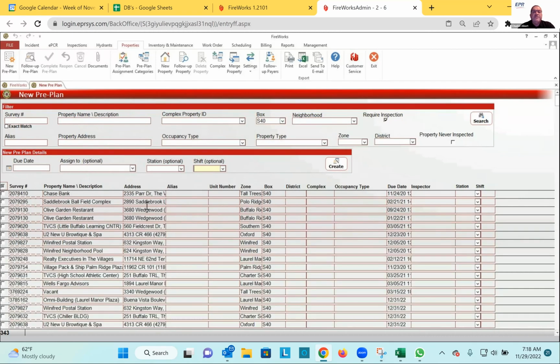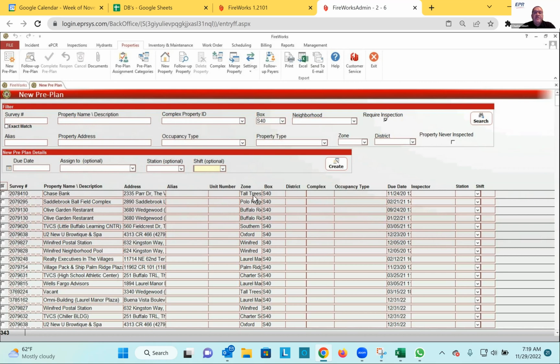That's why I was referring to having a subtype that would be a zone or a district or a neighborhood, so that I can say out of these 343, this 100 is given to A shift, this 100 is given to B shift, and this 100 is given to C shift. You kind of follow where I'm going with this scheduling component? Mm-hmm. Or you can just say, I'm just going to take the first ones in the list because they're all tracked by survey number.